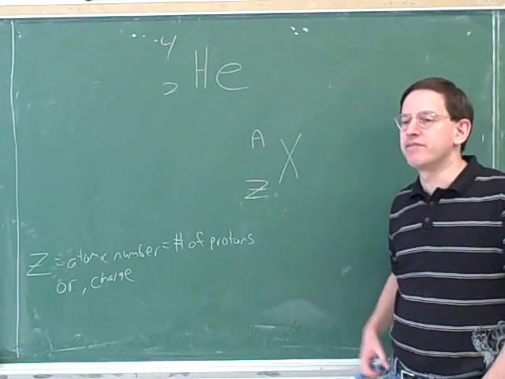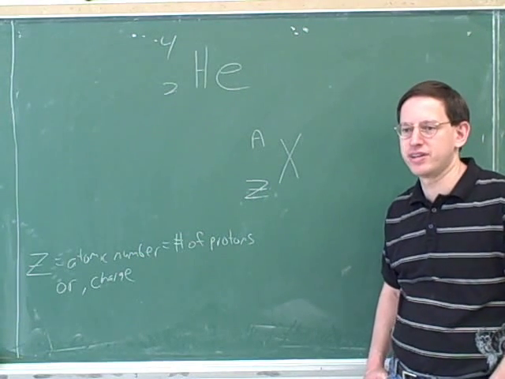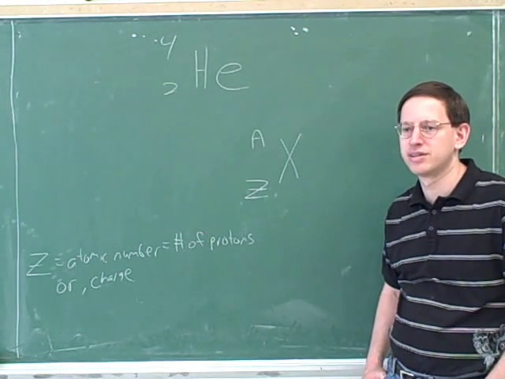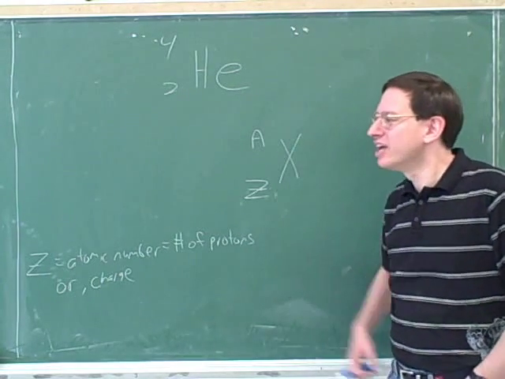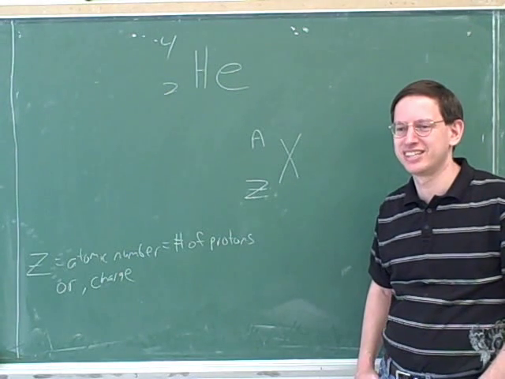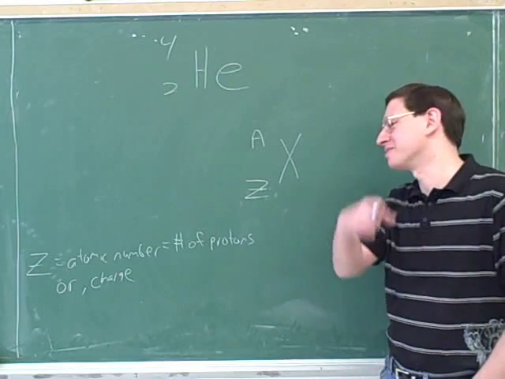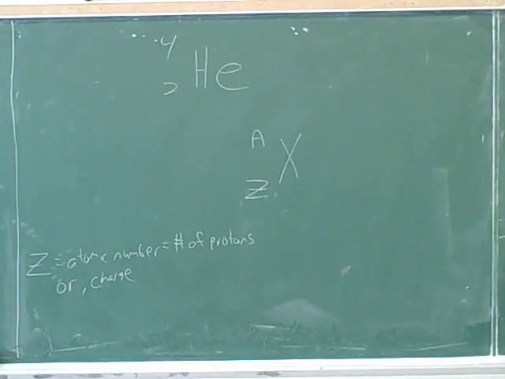How could we figure out the Z of an element? For example, how could you figure out what the Z is for phosphorus? That was a very vague question. How could you figure it out from the periodic table? Even that was too vague. Do you have your textbook with you? Let me give you a textbook. Actually, I should have phrased that as, how can we read Z off the periodic table?